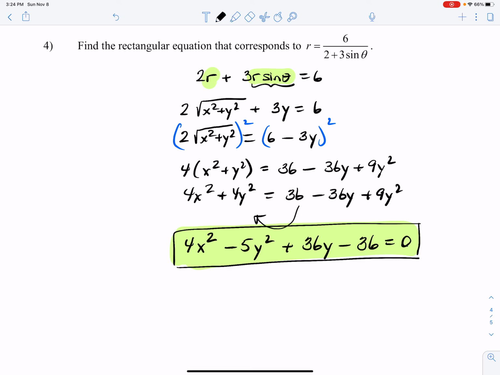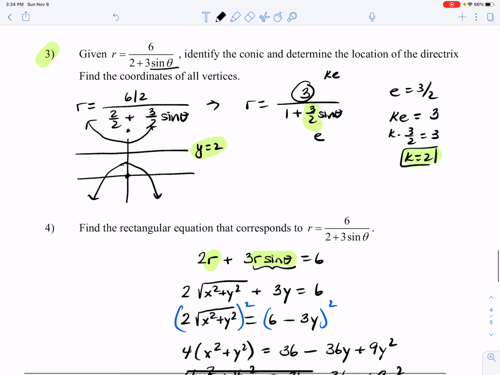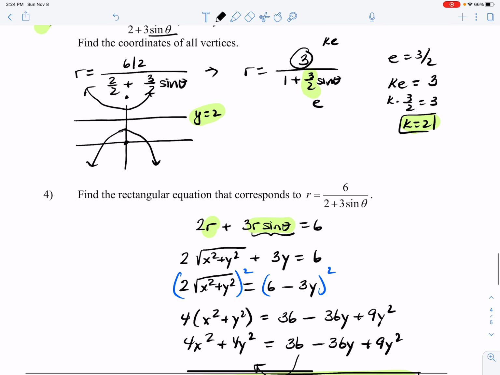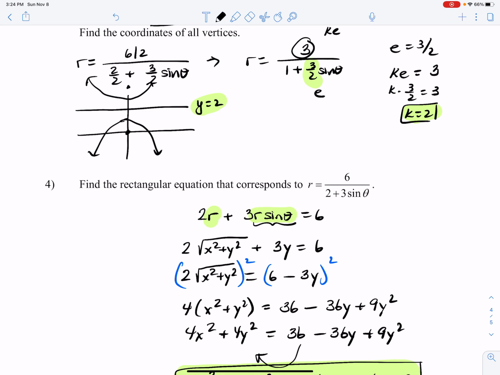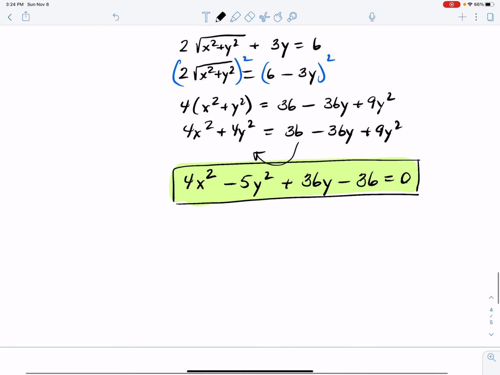So we could take that, complete the square, find all of our coefficients, find the vertices, find the foci, etc. You would notice that one of the foci is at 0, 0, and you would notice that the vertices should line up to what we got up here. Oh, I erased some of it to make room. But I believe one of them was at like 0, 6 or something like that. So we should notice that. And yeah, so that's where we are. So there's a rectangular equation. At least we got an expected result.